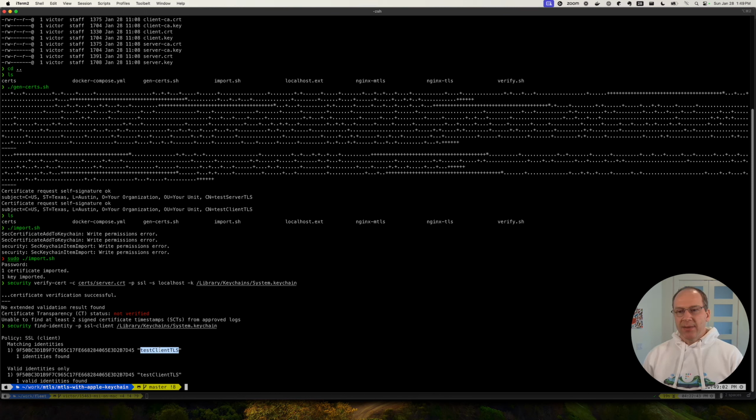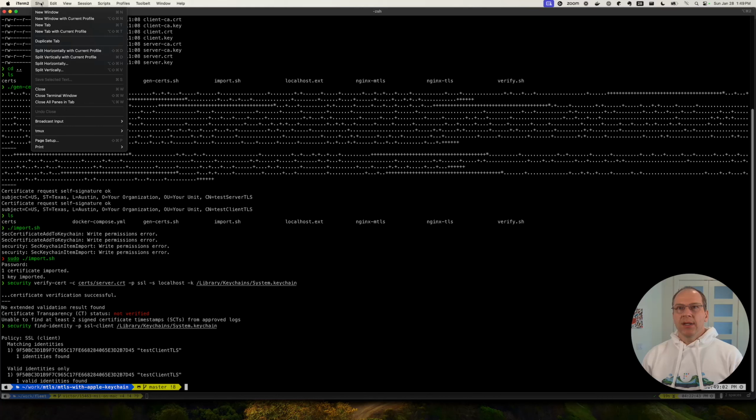And this is the common name that we gave the certificate. And it basically says that this is a valid identity. And part of the reason why it says it's valid is because it also knows about the client CA.